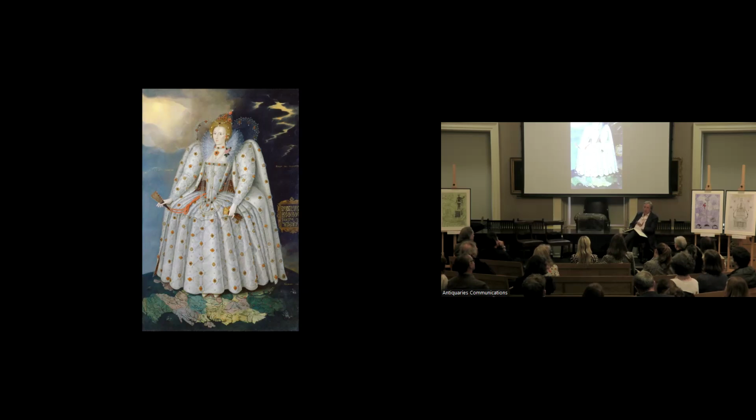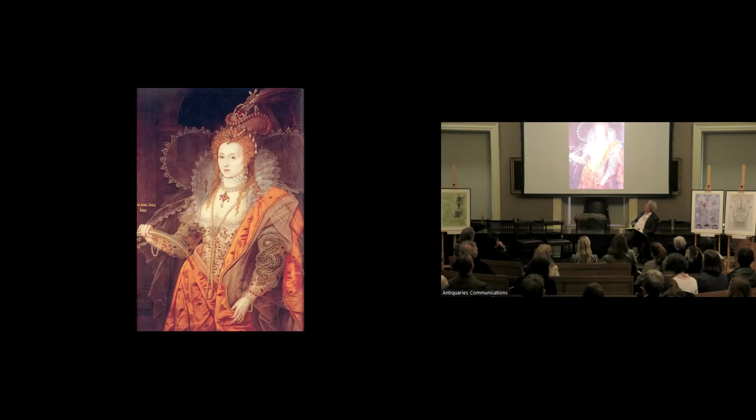This fantastic high mannerist picture of all of England looking up Queen Elizabeth's skirt as she could. I mean, this would be a fantastic image for Peter de la Courte's point about control. She controls the nation. You bloody well not disobey what she wants. And there, the rainbow portrait. Look at her dress. Her dress is eyes and ears. It is a reference to the Secret Service run by Robert Lord Cecil. She has the eyes and ears.